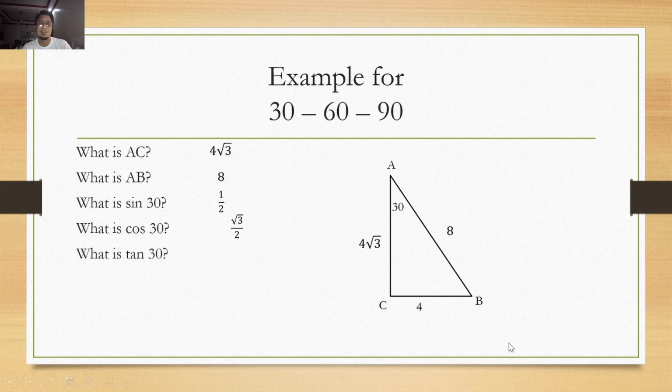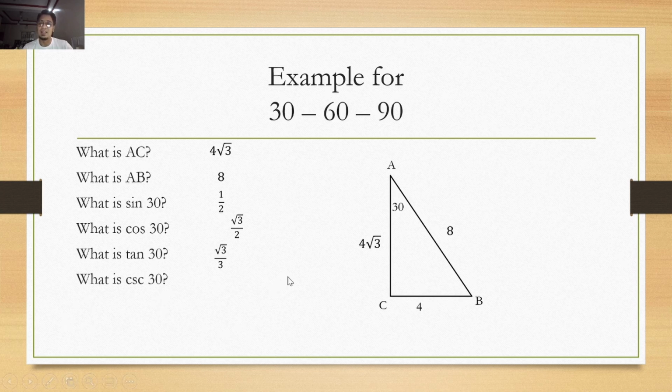What is tangent? Ano yung tangent? Opposite over adjacent side. That is 4 over 4 square root of 3. Maka-cancel yung 4. That is 1 over square root of 3. Kaya lang, we rationalize the denominator by multiplying numerator and denominator by square root of 3. Thus, we will be having square root of 3 over 3. Sir, yung rationalizing the denominator, balikan po natin. Nandun po siya sa rationalizing the denominator. Topic natin sa radicals.